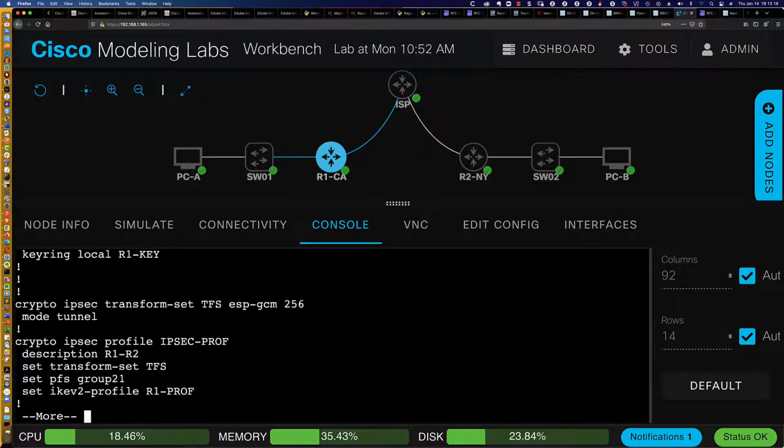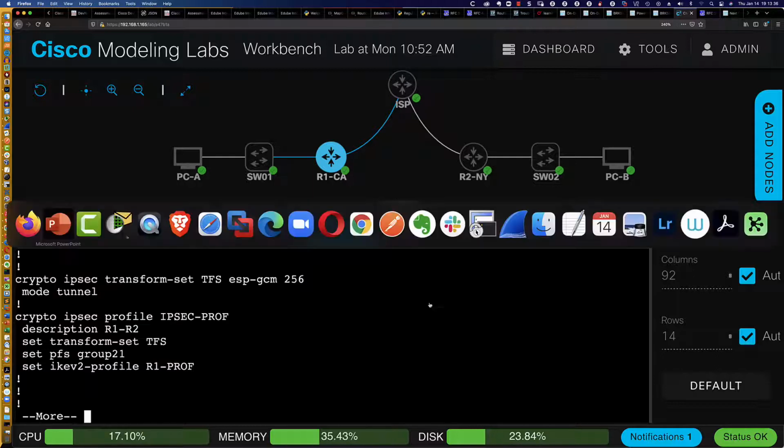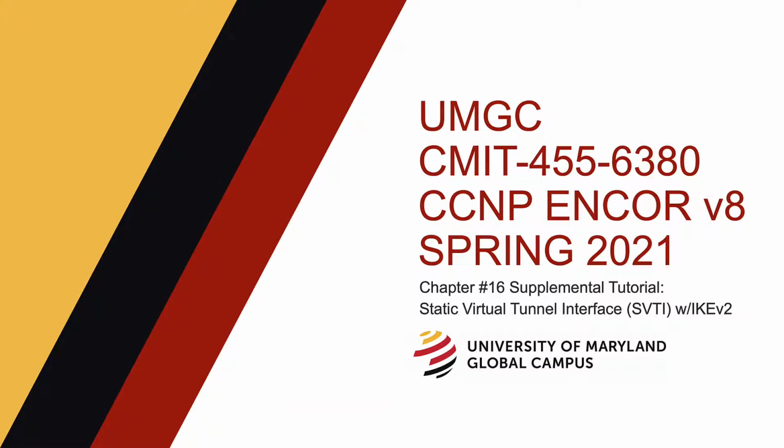Then we've got sort of our phase 2 crypto IPsec transform set. And then we create a profile, because that profile is what we apply to the SVTI in order to protect the traffic that's in that tunnel. And that is SVTIs using Internet Key Exchange Protocol, IKE version 2.